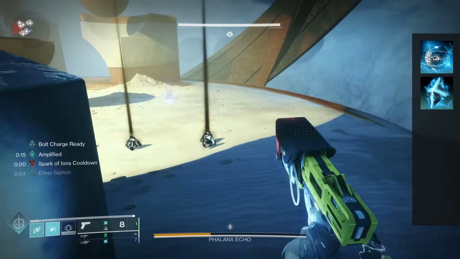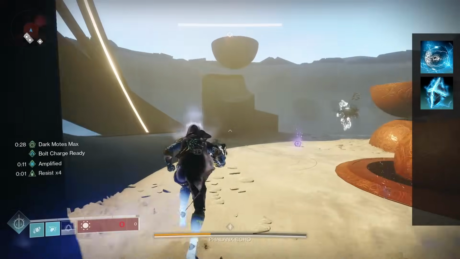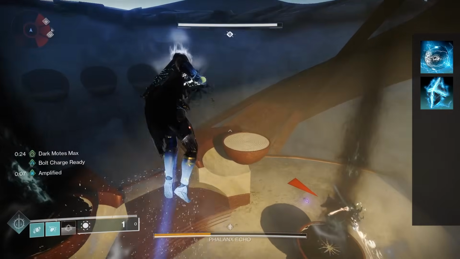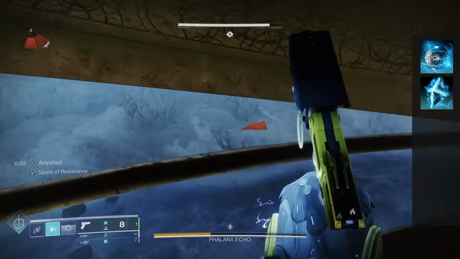Defeating jolted enemies generate ionic traces which give 15% regen for all abilities. It has a cooldown of 10 seconds, but getting this 15% or not getting it is a big difference.